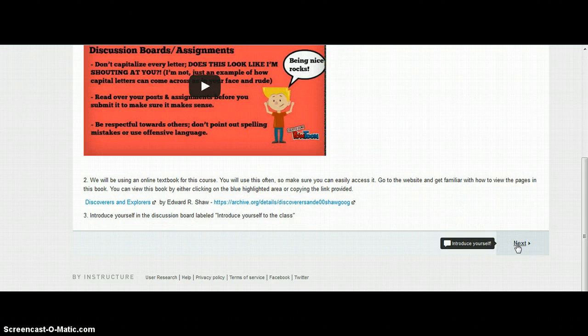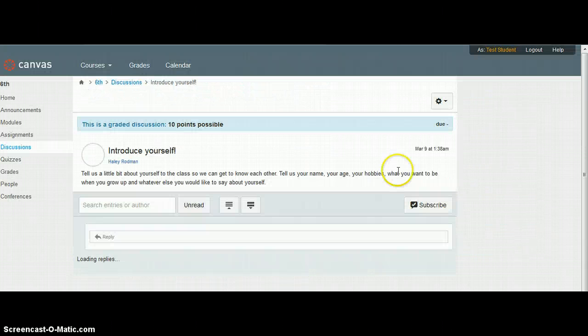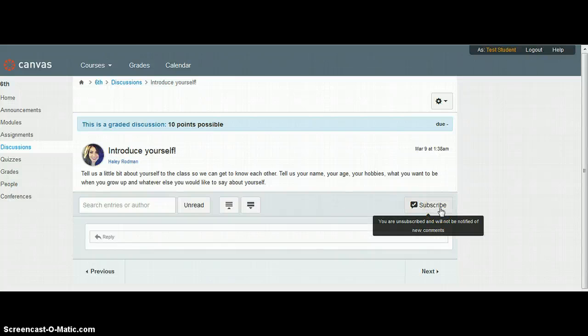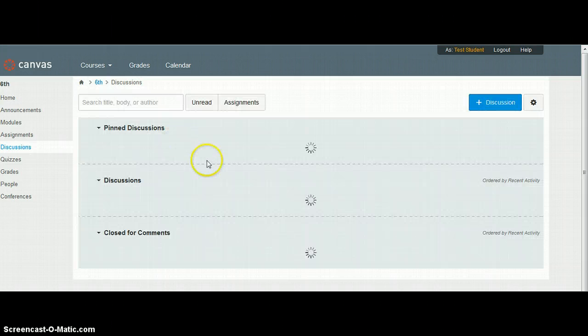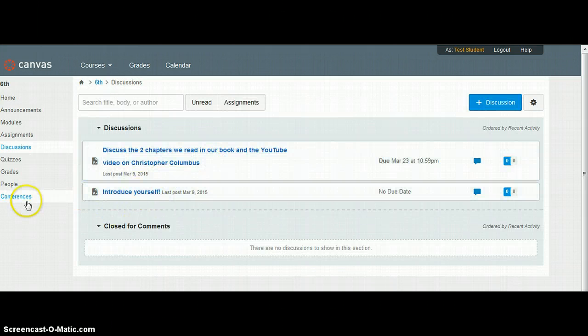So down here, and this will be on each module, if you press next, it'll take you to the next thing you need to do in the module, which in this case is the discussion board. So students will use the discussion board to socialize and communicate with others in the class. They will discuss the materials we have learned for the module. And I'm going to point out that the discussion boards are usually graded. The ones that aren't graded you can find over here on the discussions. You can also access the graded ones from here too.